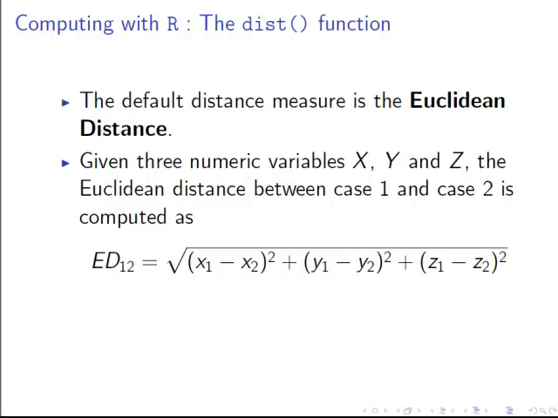For the difference in values for each of the three numeric variables, square them and add them all up and then get the square root. It's a bit like Pythagoras's theorem actually.